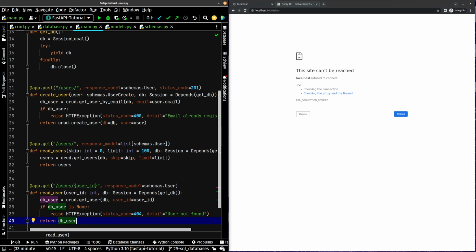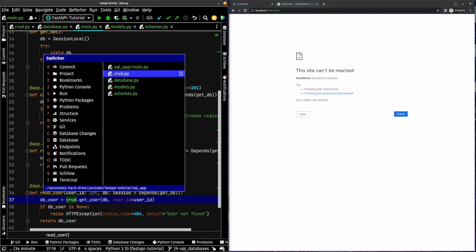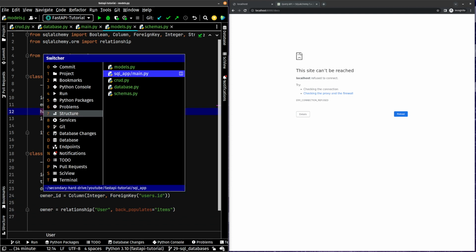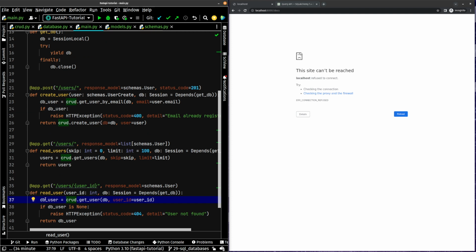So now let's just look at this for a second. We're getting a user from the database. The database itself has, like the table that we have in our models, includes the hashed password. We don't want to return that. So let's just double check to make sure, because we're calling this db user, so it could be a little confusing. We're saying it's a user schema that we're returning here.